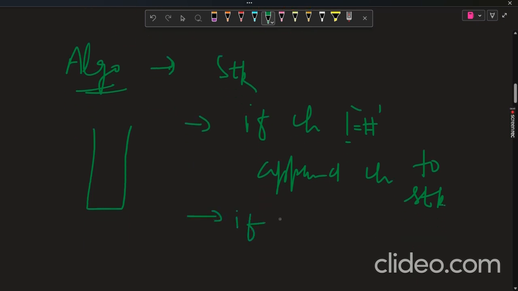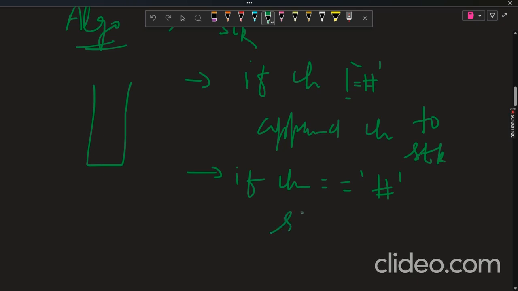If the character is hash, that means I have to remove the last character, which will be at the top of the stack. So I have to do stack.pop if the stack is not empty, right? If the stack is empty, then this hash or backspace key will not affect anything.